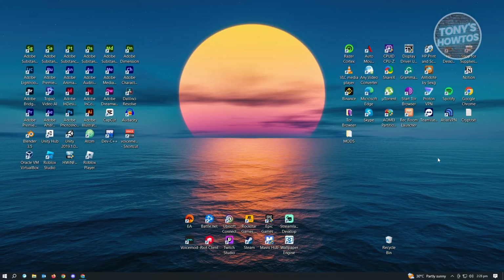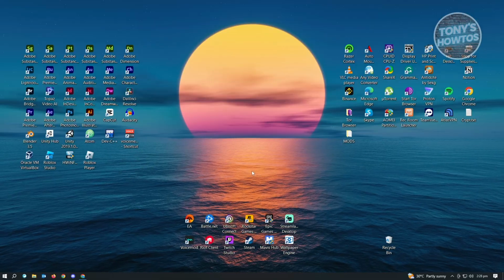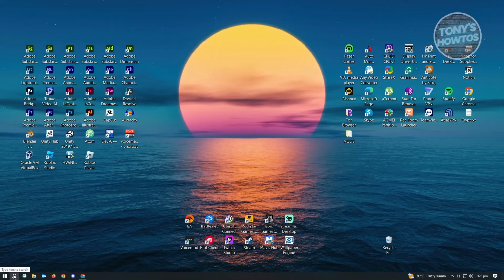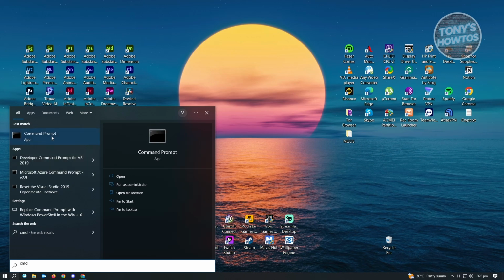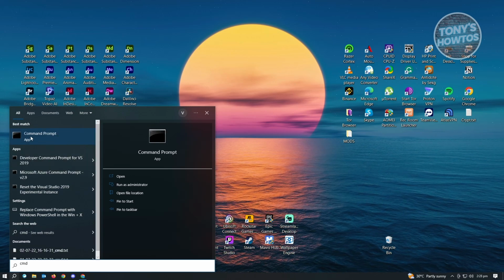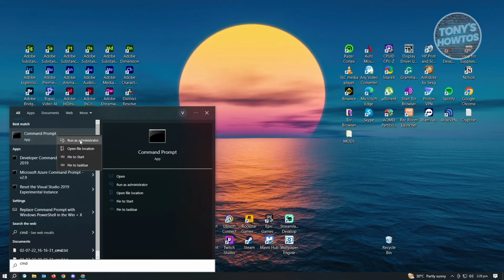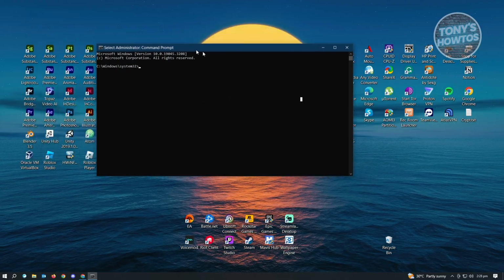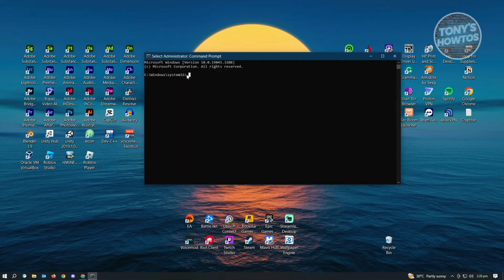Now for our first solution, we will be suggesting you to use the command prompt application on your PC. Now you just need to go ahead and click on your Windows search here, and you want to type in the following, which is cmd, and the command prompt application should be available to you. So just right click on it and make sure that you run this as administrator. Now here, just click on yes if it asks for further permissions, and once it runs, the only thing that you need to do here is to type the following.